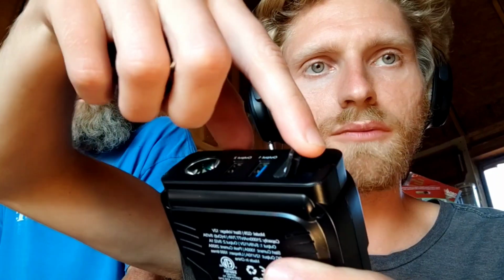So this is nice to have if you need a little backup power for a DC port. Let's say the one in your vehicle goes out, you can use this now. Maybe you blew the fuse. Don't blow the fuse on this. It's probably rated for about 10 amps. Here on the front of the unit, you can see the opening spot right here. They covered it with a rubber plug to prevent short circuiting.